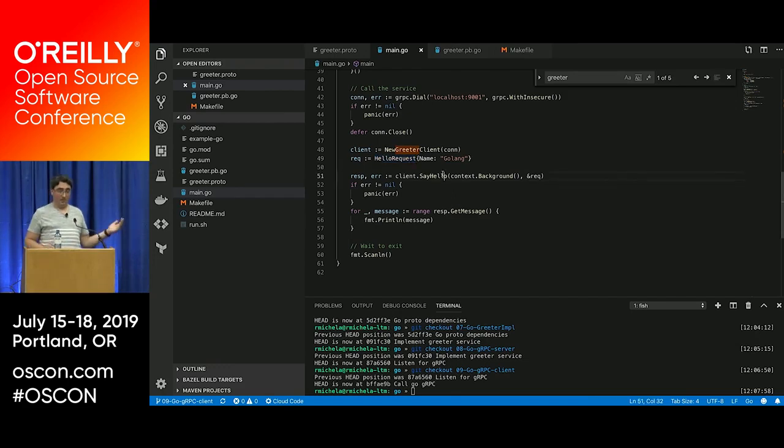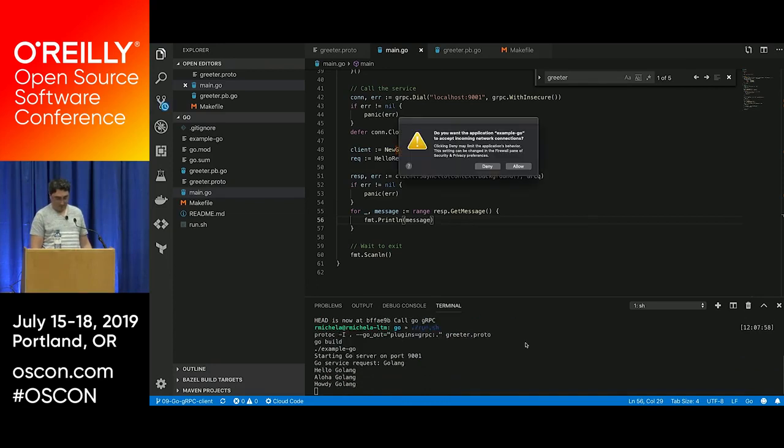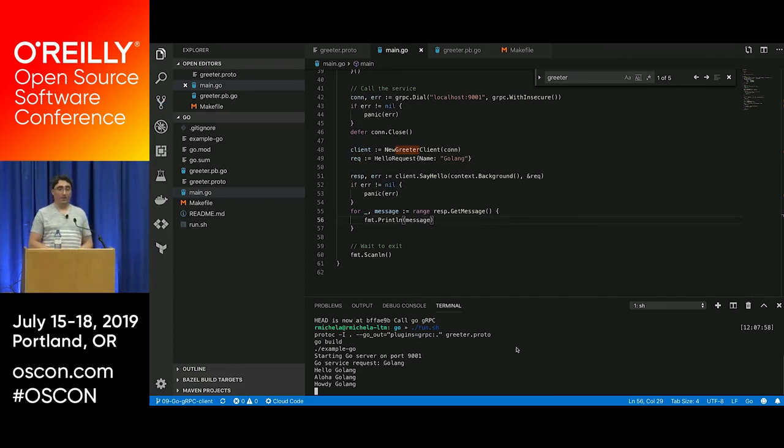Client.sayHello. This is strongly typed Golang. Get our response back and then iterate. In this case, we're just going to iterate over the response in order to print out its messages. And if we /run, this will execute, generate, there we go. And so we are now starting, executing, and then calling a gRPC service in Go using idiomatic Go, but it's all on the same basic proto.